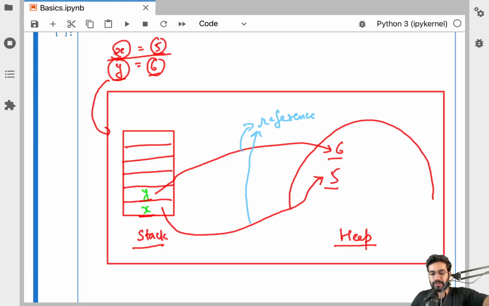And let's just try to name it as well. This is the memory. Now you can see that stack and heap are just subsets of this whole memory. So this is how these variables and their values are being stored in the computer. Let us just meet in the next video.